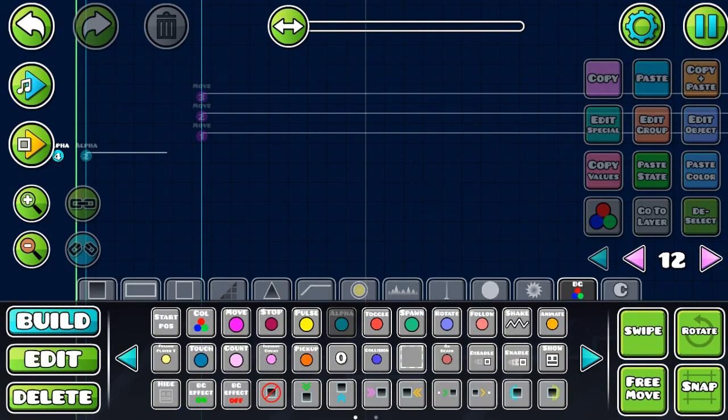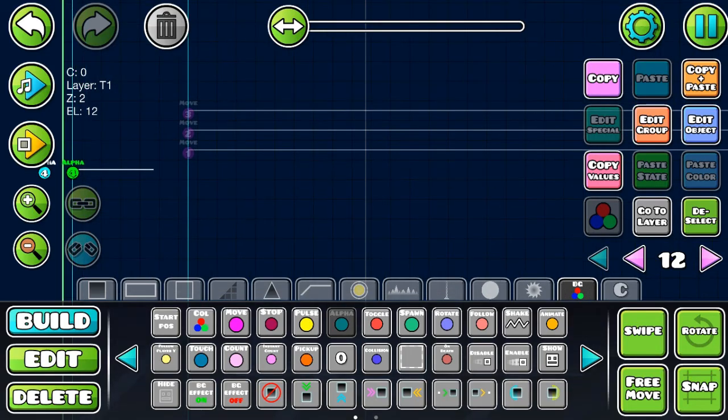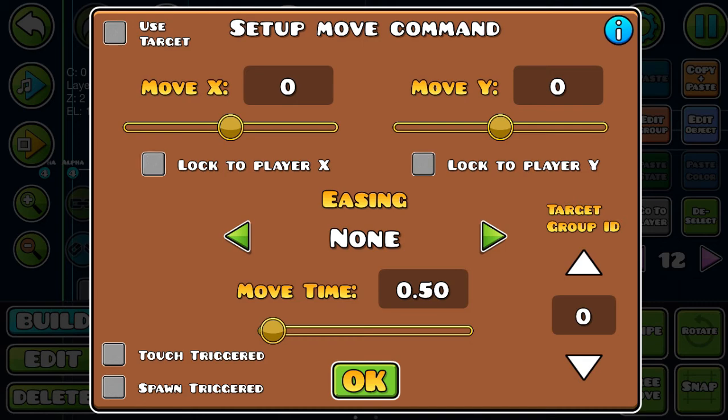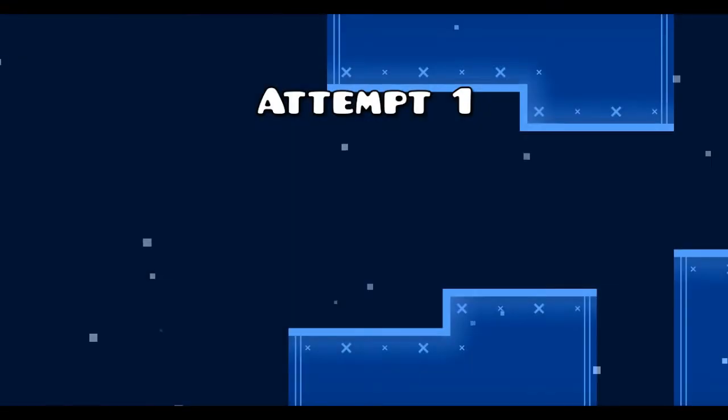Don't copy, but do this, and then choose movement and do the same thing. Lock player to X 30, and then the group ID that we have on our objects. And now it should look like this.